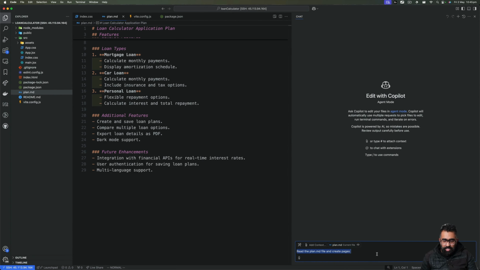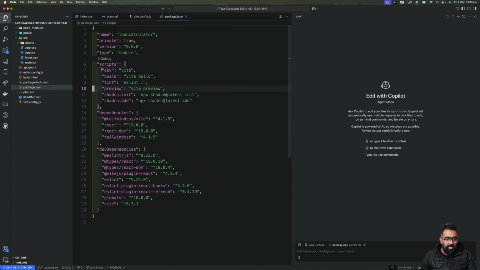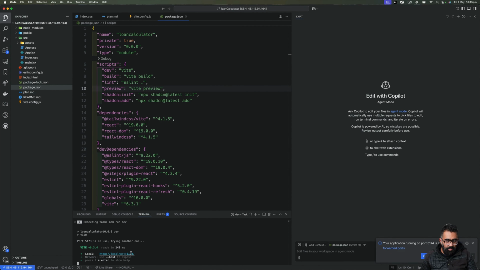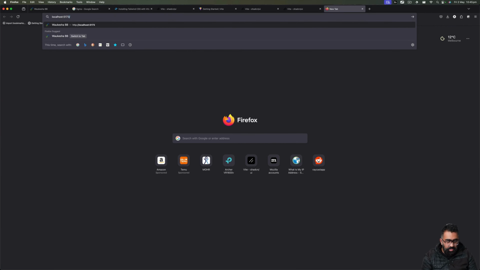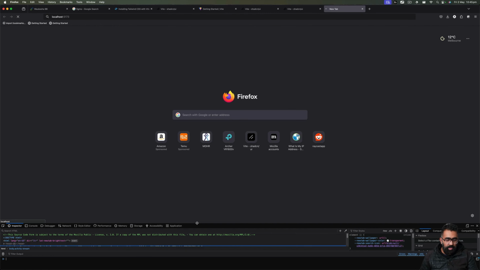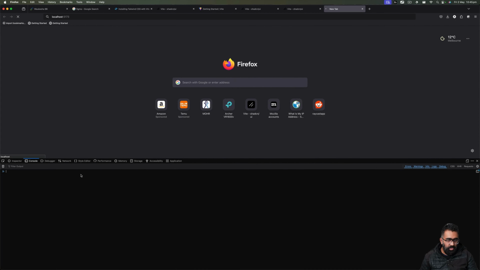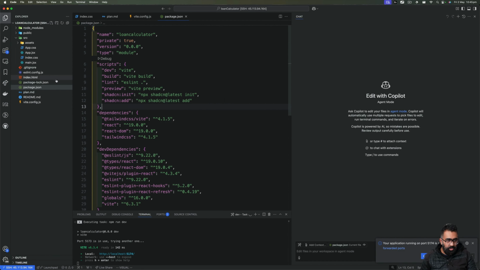But before we do that, we're just going to run the application. So we go to package.json and we're just going to run this dev script. And I would like this 5174 to see if I can open localhost 5174 and see if the page loads, if there are any errors or not. So let's go to console. Our application is working, so that's good. And Tailwind should be working as well.